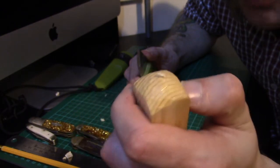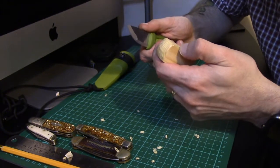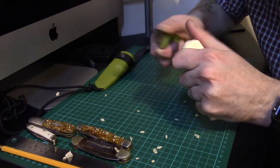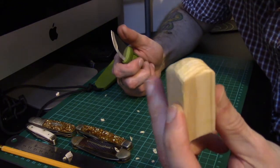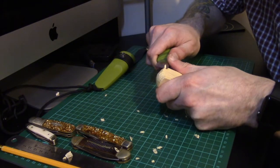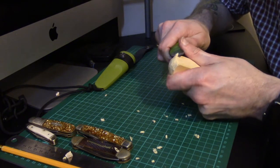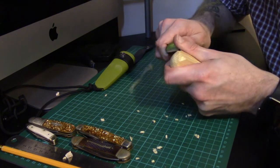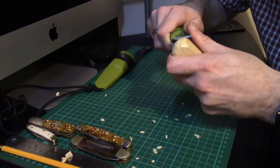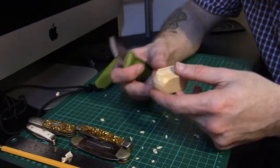You can see the fineness of the shavings I'm taking off - I'm not trying to remove large amounts of material. That will probably do us for now. You can tidy this up further, and if you wish you can exaggerate this slightly, bringing down some of these corners into a much more dome-like shape. I'm not going to bore you with all of that now, but as an example you can take a corner and really exaggerate it - I'll come on to that in later videos when we're choosing your design.